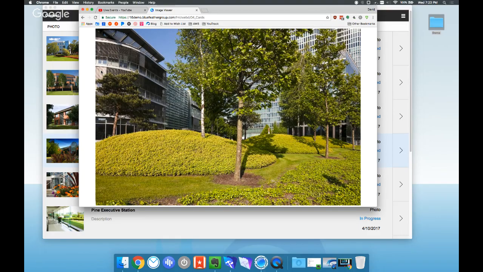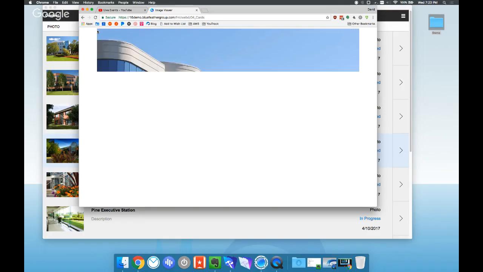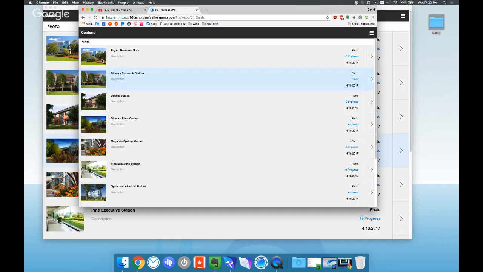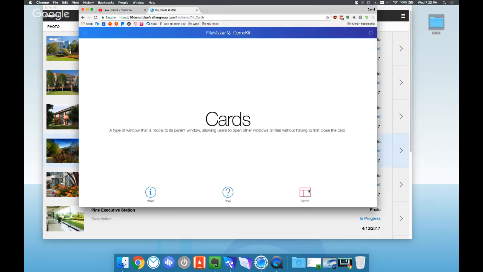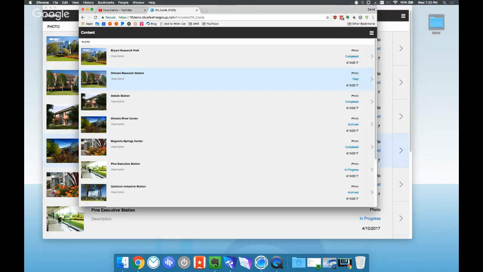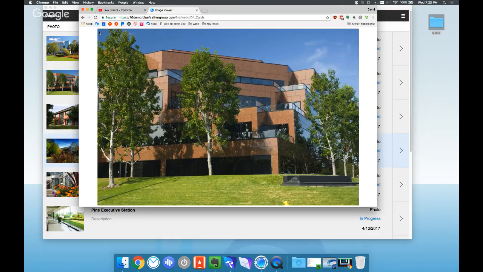So it behaved like the New Window script step normally does in WebDirect. How would you close it? You'd have to use a Close Window script step, or in this case, we don't have the close button on here. Oh, there we go. I clicked off of it and it went back. How'd you do that? So let's open this one up. Did it like a New Window script step. And then this one doesn't have a close button, so I can hit exit on here. But let's go back and try this one again. There was a close, if I click off of it here, top left corner.